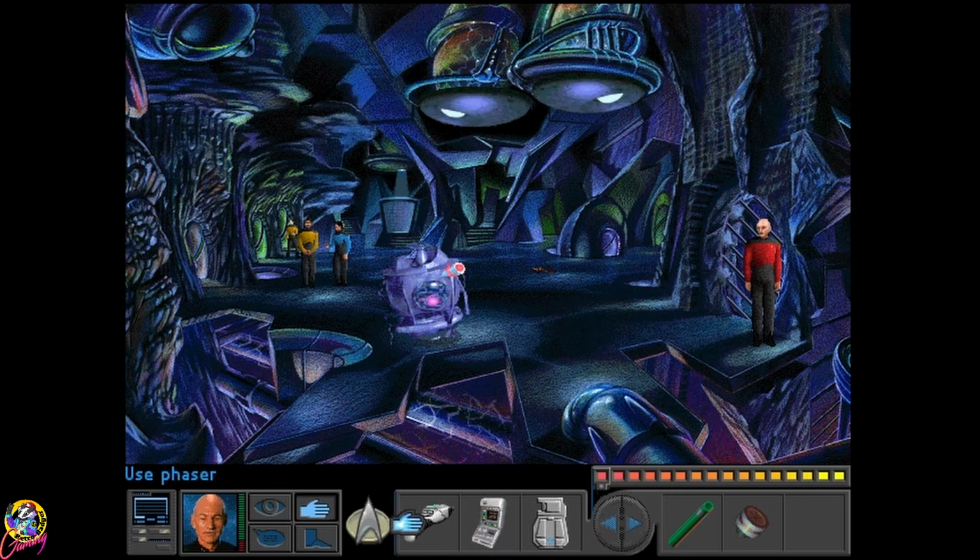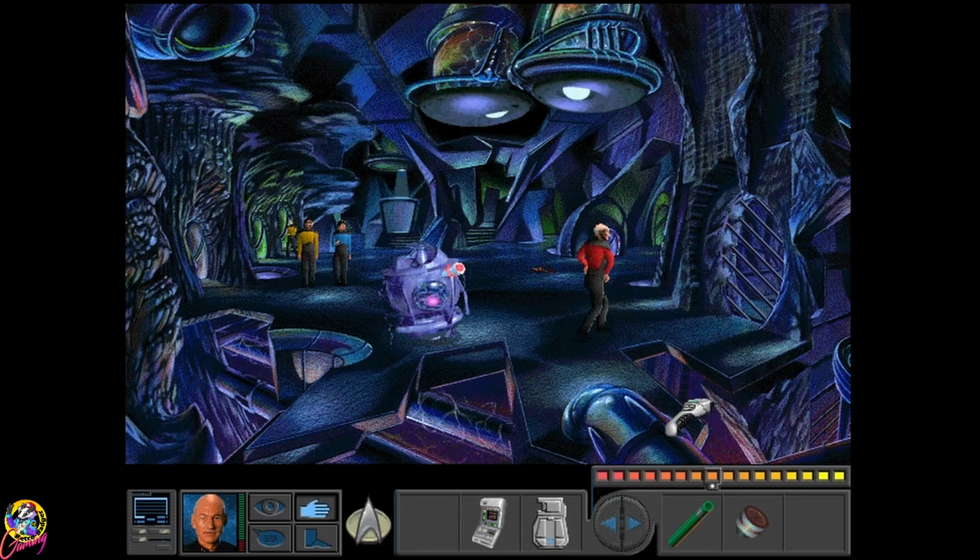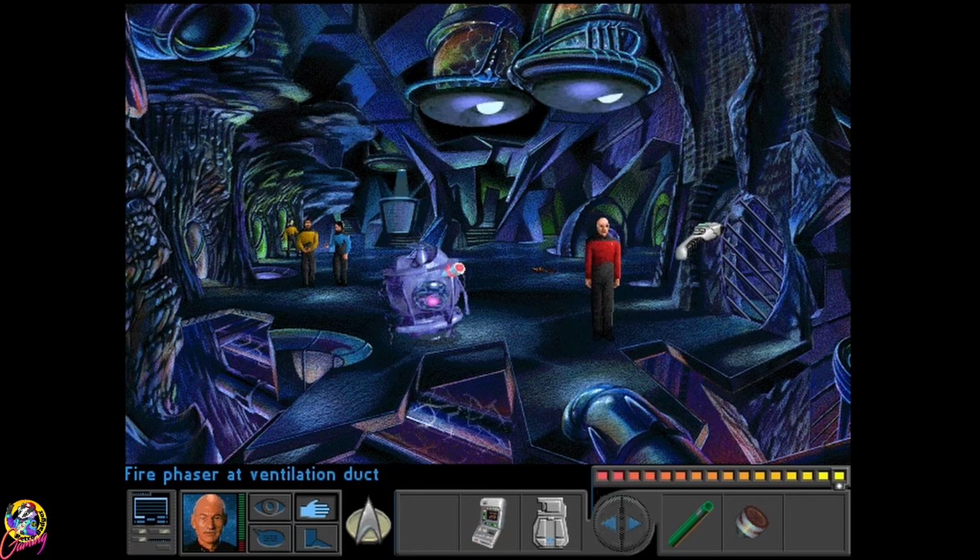Oh! Phaser setting 8. The phaser had no effect. You said it would work. Okay, let's see. Alloy seal? We may need to increase the phaser power setting. You said setting 8. That did something. That was another one. Ah, cool. Whoops. The phaser had no effect. Phaser setting 8 should be sufficient to remove the seals holding the grill over the ventilation duct. It's about clicking in the right place, isn't it? Let me see. Oh, there we go.